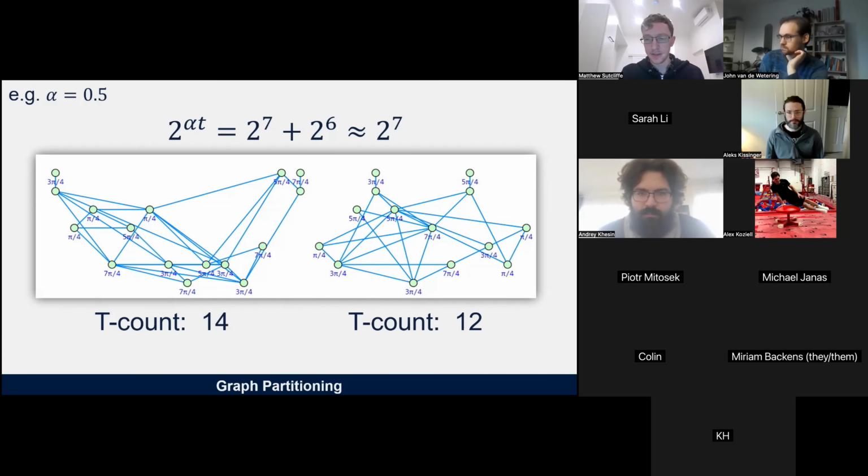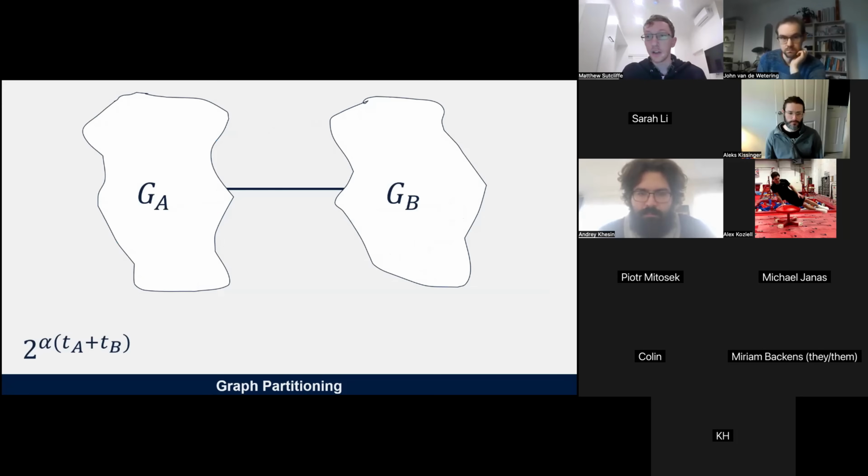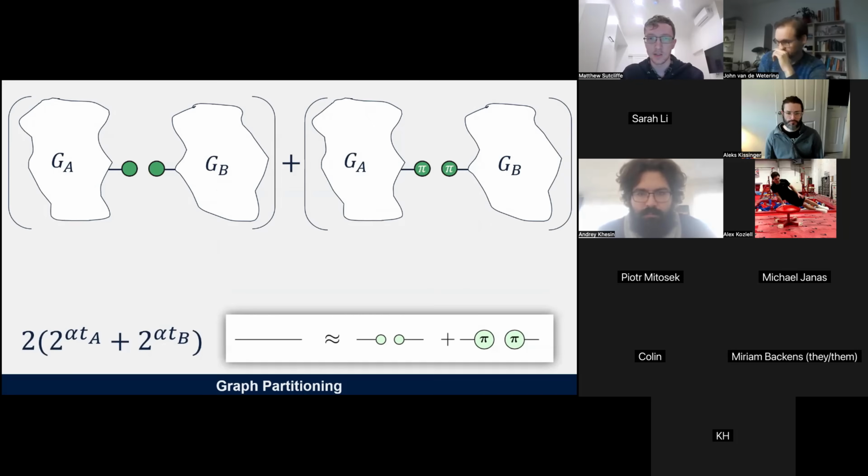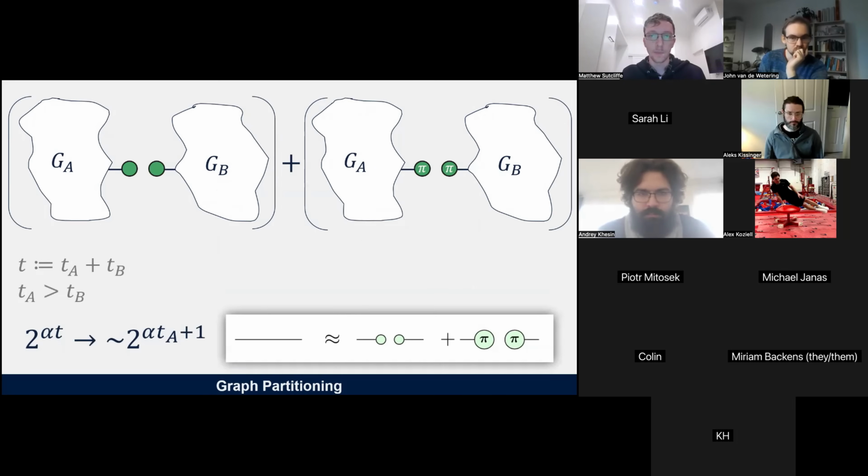But these are quite unrealistic in practice. You're unlikely to find a graph that happens to reduce into, say, 2 big disjointed parts. But if it's close to doing so, then you can apply a cutting decomposition to induce this. In this case, we've got 2 subgraphs labeled with these blobs with one edge between them. We can cut this edge, which means we'll double the number of terms we have to compute, but we can potentially halve the T count that we have to deal with. So while we could double the number of calculations, we can also square root it so it works out better overall.